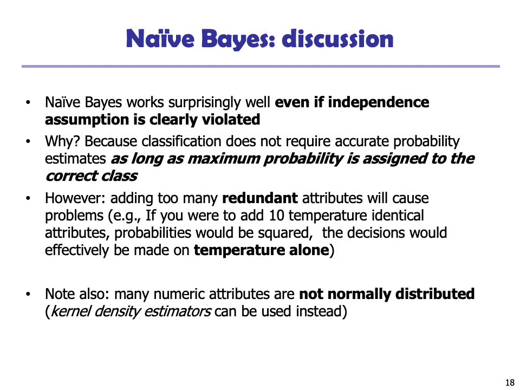So in sum, we just learned about naive Bayes, which is a simple probability-based classifier that makes the naive assumption that all the attributes are equally important and they are independent. As we said, in the real world, this does not apply. Some of the attributes may be correlated, so they're not independent. But even though this is the case, naive Bayes still surprisingly works well even with this assumption violated.